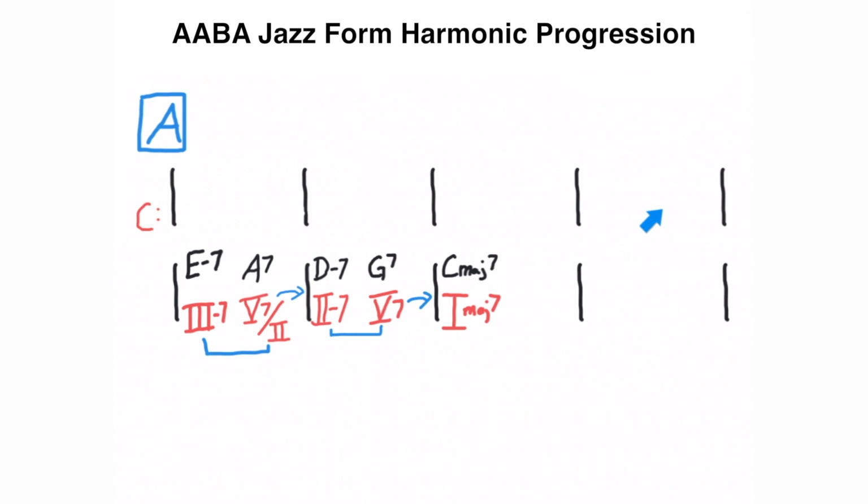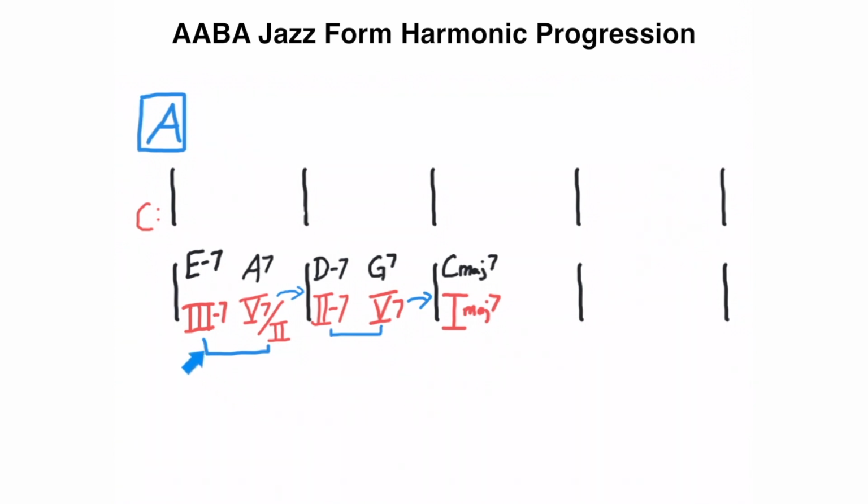One option in this measure is to go back to using diatonic chords, so chords from the key of C major. A common chord to use would be the G7, the 5-7. It's a common deceptive resolution in jazz to go from 5-7 to 3. Another choice would be to use a 5 of the 3 chord, and that is a B7.